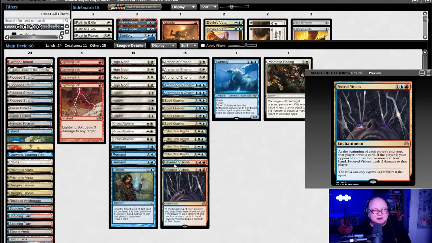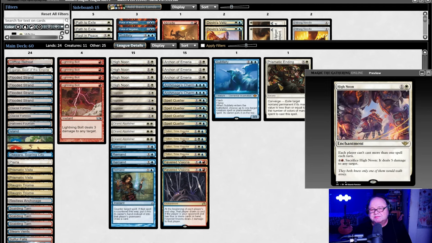Probably you want Impulse or Opt or something instead of Fevered Visions, because you want to find your pieces. That's the key thing. You want to find your pieces early. But, you know, they were close matches. I felt like I didn't get blown out in any of those games. There was some questionable play, but that's just me. I don't play enough. I should really play more.